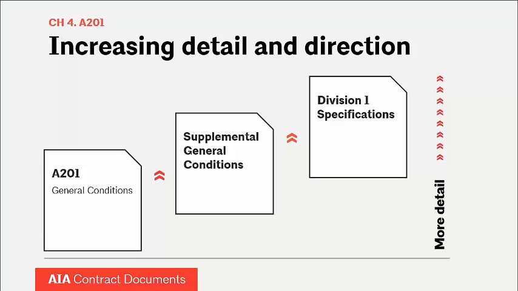MasterSpec is coordinated with A-201, and if your project doesn't use A-201, you have to coordinate with whatever form the project uses. There's a tool called the Uniform Location of Subject Matter — around since 1977 — a joint effort of AIA, the Engineering Council, and CSI that tells you the best standardized place to locate all of this information. If you don't stay coordinated, problems arise: one owner negotiated a two-year correction period in general conditions, but the consultant's technical specification referenced only a one-year period of correction — they've said it differently, and you have an oops.